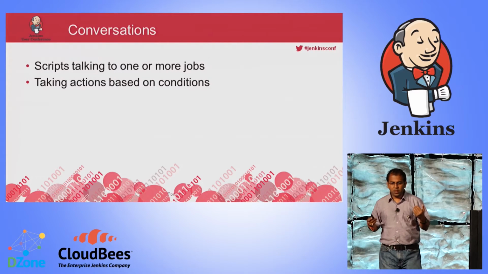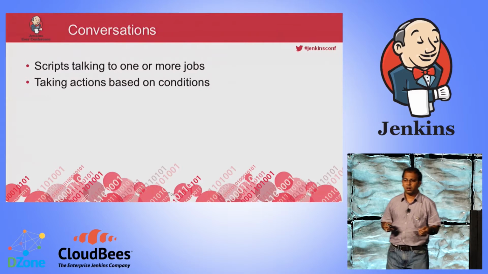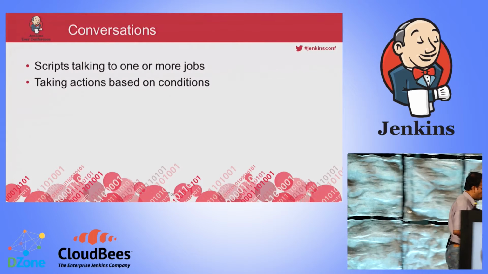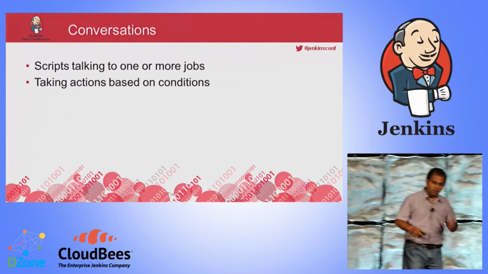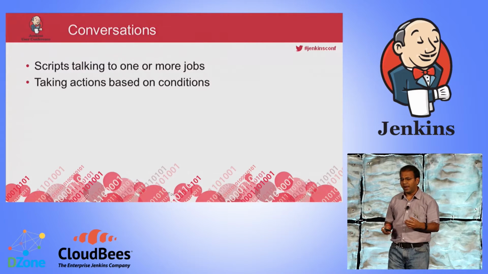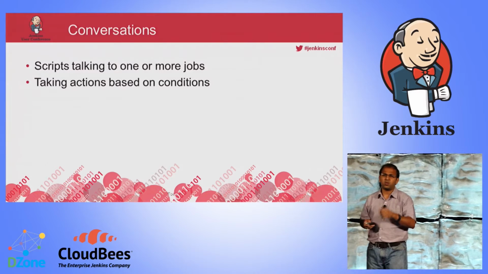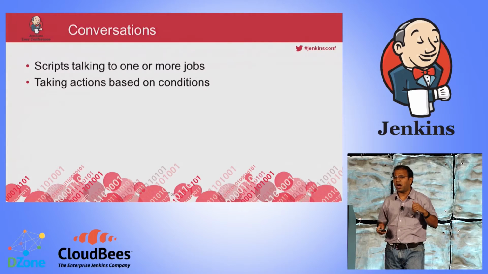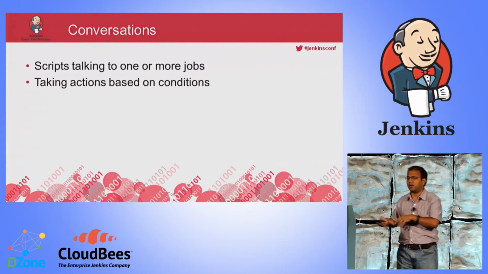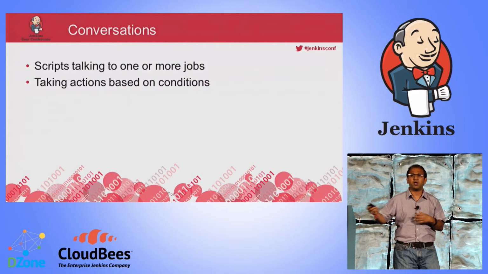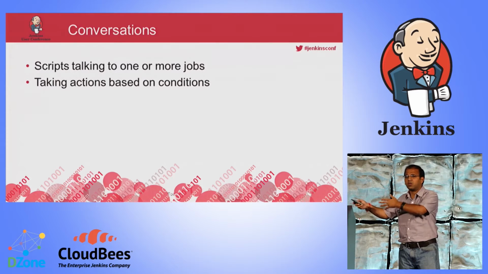So it could be one job running a script that needs to talk to another job. I have seen such a case in which there is this job which runs every day, or not every day, it actually runs per commit. And there is another job which needs to use this particular job and a few other jobs and pull in artifacts from those and do something with it. So your conversation could be your script talking to one job or multiple jobs and getting your story done, or your final objective done.